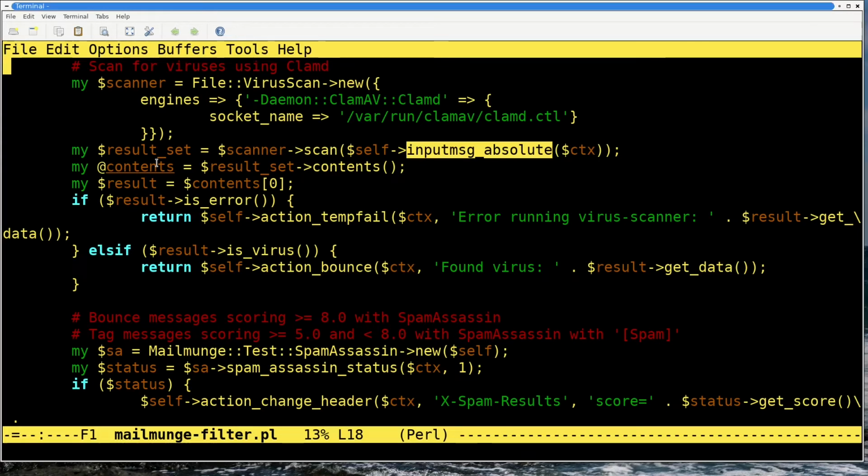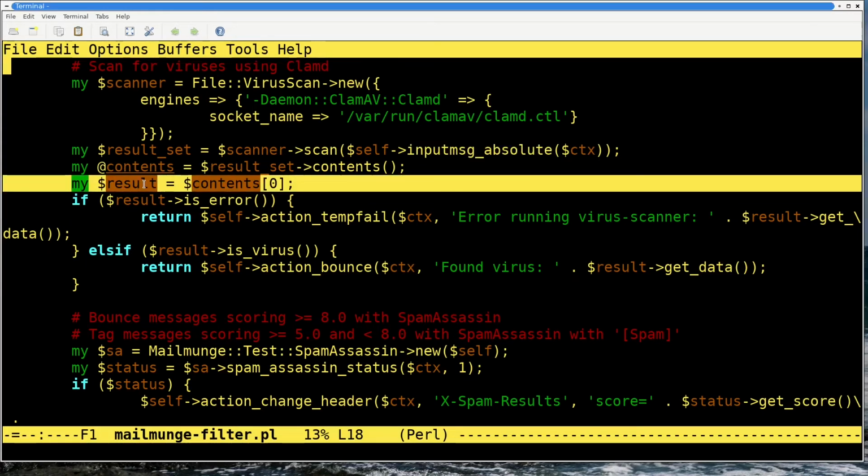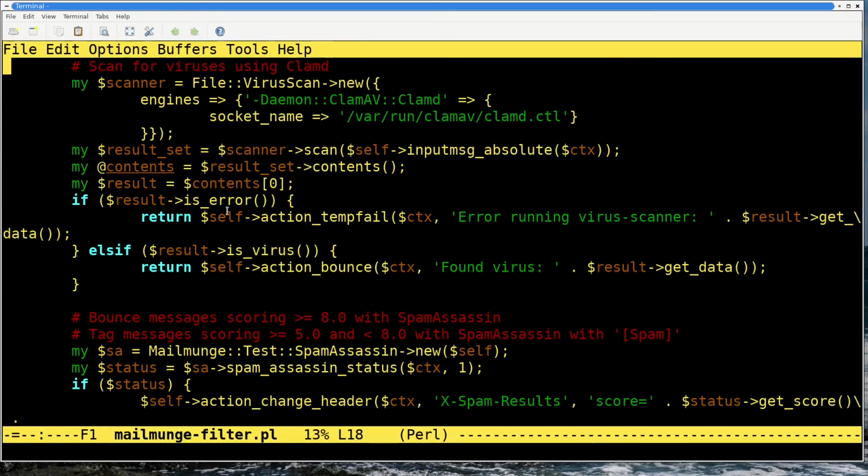In our case, we're only using one, so we get the first result back. If the result is an error, and this can happen if, for example, the virus scanner is not running, if it's an error, we temp fail the message. Otherwise, if we got a result, we reject the message with the failure message found virus and the name of the virus. So that's the virus scanning.